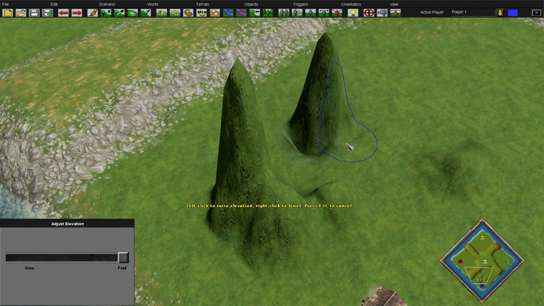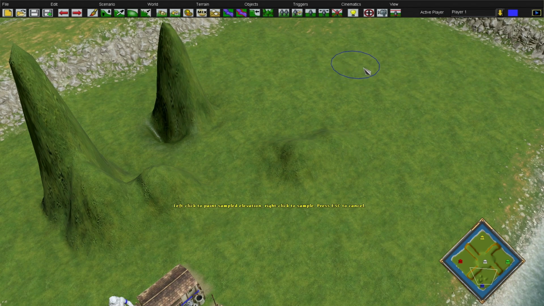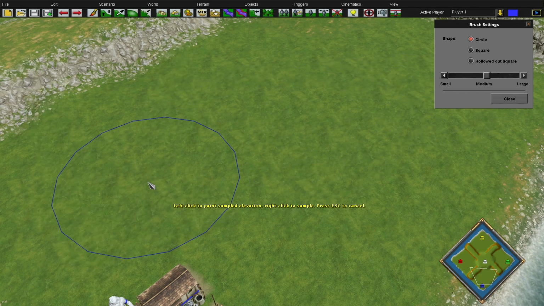And I'm going to go ahead and fix this. The way I'm going to fix this, I'm going to hit map elevation, sample map elevation. And I'm going to right click what I want to elevate. But the problem is the brush isn't the size I want it to be. So what I'm going to do is go up here to the left to brush settings. I'm going to open up that menu, and let's increase that circle just a little bit. Let's flatten out that terrain.